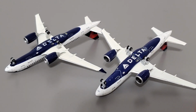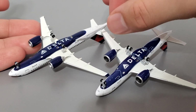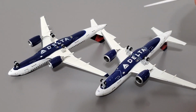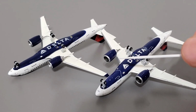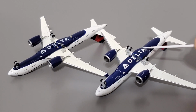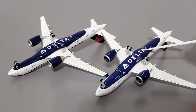While we're down here though, I'd like to talk about a bit of the details on the fuselage and just the printing overall. So here you can see on the 2018 model, it's just the Delta logo, the Gemini logo, and a very few sparsely put printed details. However, on the right side on the 2022 model, you can see the printing is a lot more extensive. Here's the line I was talking about on the fuselage earlier. You can see it right here. Yeah, printing is far more extensive. You can see more details up here at the front. Yeah, it just looks a lot more detailed down here as well. So there was a significant upgrade in printed detail on the 2022 example.